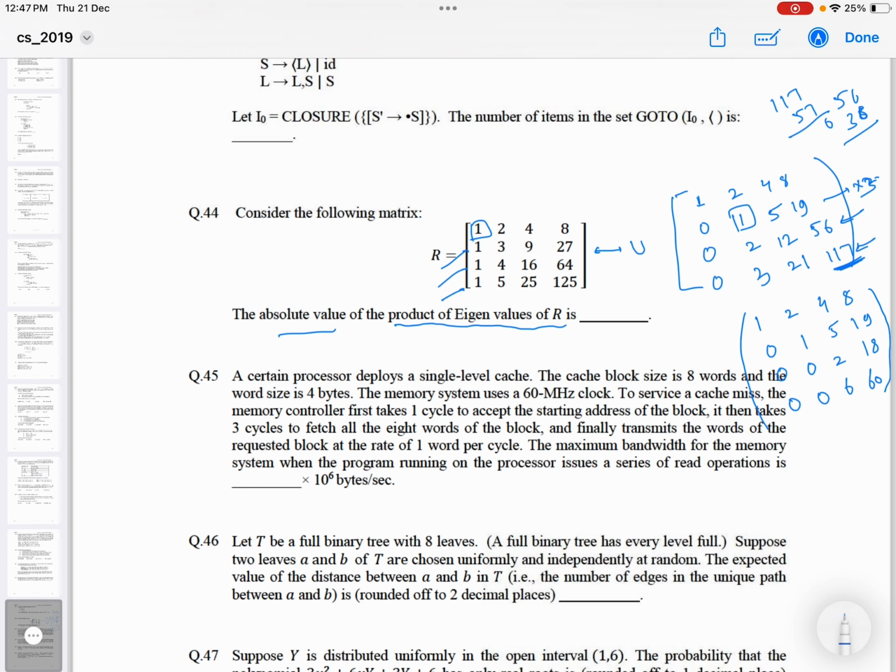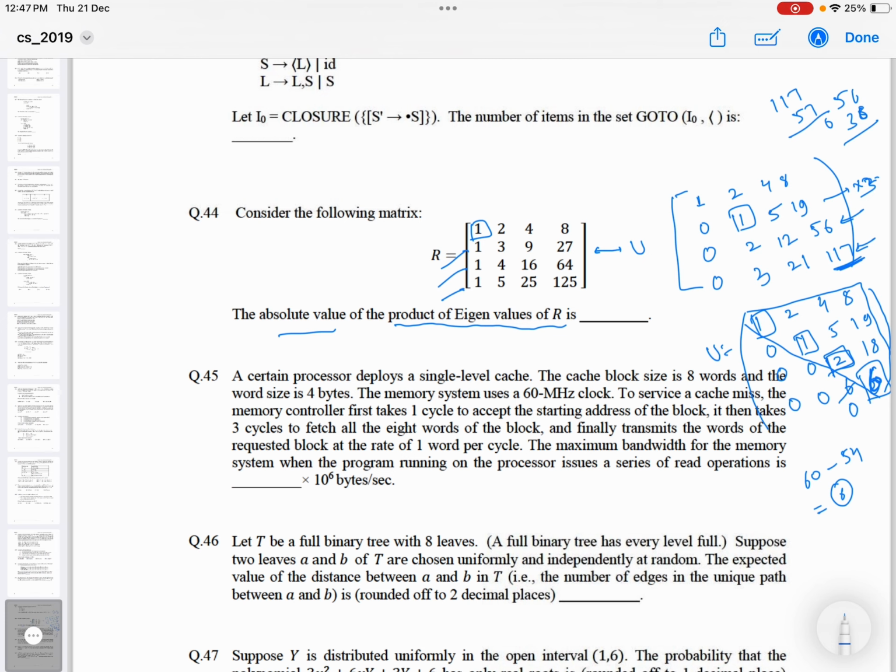Now we can take this as a pivot, right? So we have already taken this pivot and this pivot. Now our third pivot is this. We can eliminate this, so it will be 0, and here we will have 60 minus 54, that will be 6, right? So this will be 6 after applying the elimination. So these are our pivot elements, and this is our upper triangular matrix. As you can see, this is our upper triangular matrix.